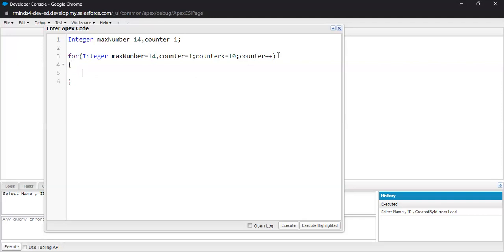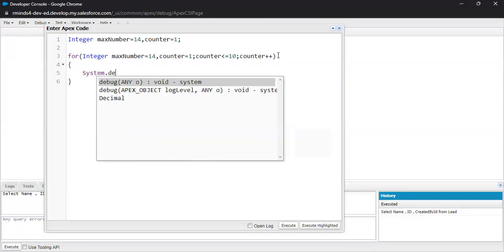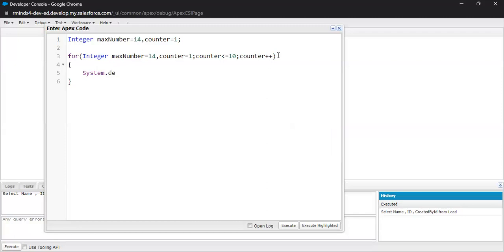And what do we need to do? We need to use System.debug. What format will we follow? First the 14 table, so max number, plus star.